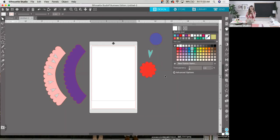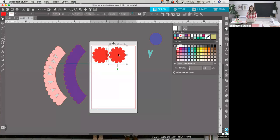Okay, and you can do any color since we're doing patterned paper. If you were using colored paper, it's a good tip to always make your actual pieces the color you're cutting them, so you don't cut the wrong color, but we don't have too many pieces, so we're good. And one thing I want to show you guys is that if you're making a bunch of cupcake toppers, I want to show you how to fill your whole mat so that you use all of the paper that you can. So as I mentioned earlier, you hold down the Alt key and that little plus appears, and then you just drag it.